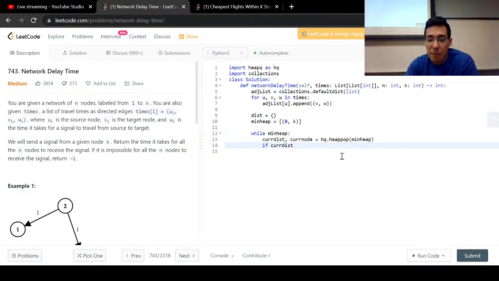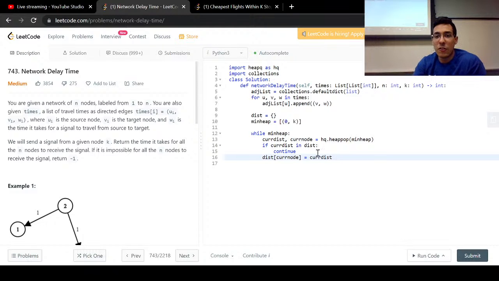Now, that might sound confusing. I'll answer your question soon, but you only need to calculate that current distance to that node once, and that's it. It's already minimized. Please ask questions if that sounds confusing. Okay. So if it's in there, continue.